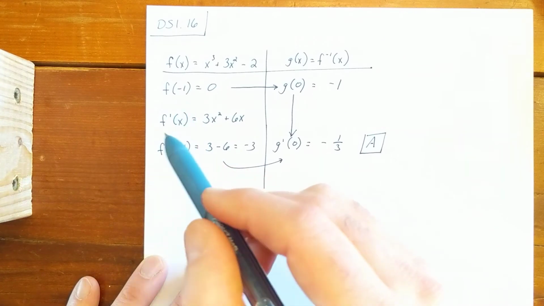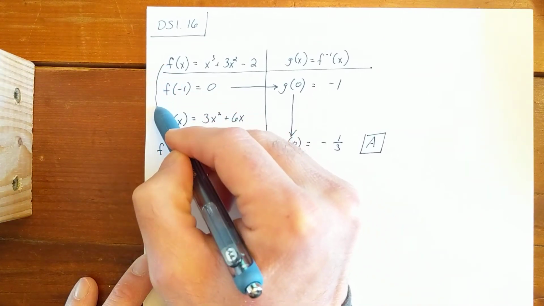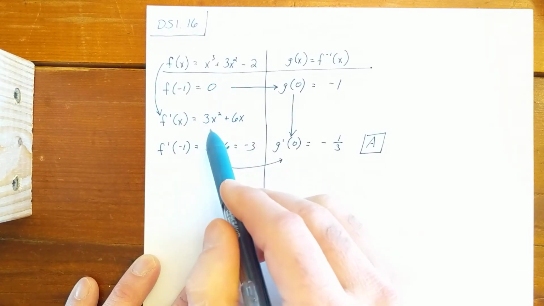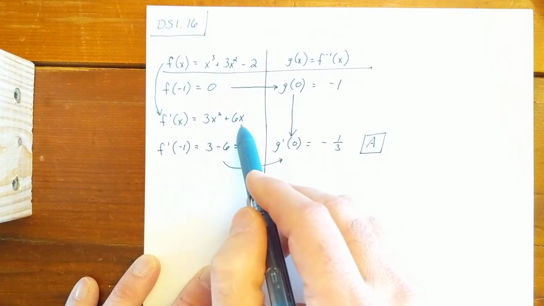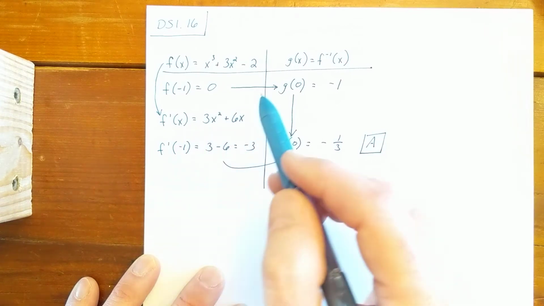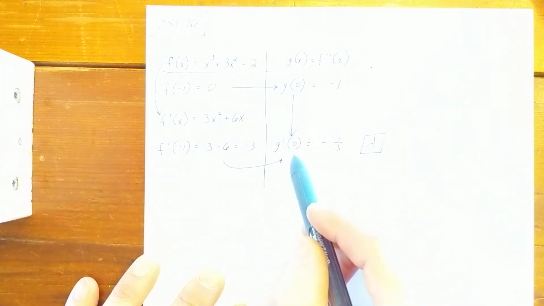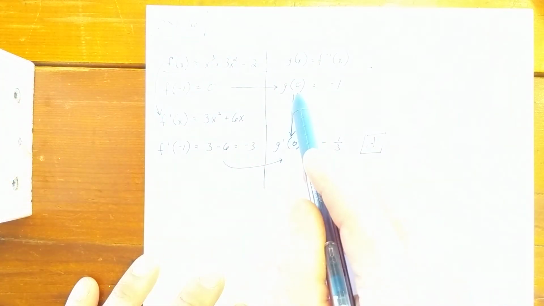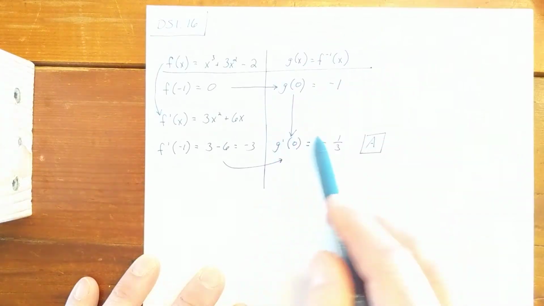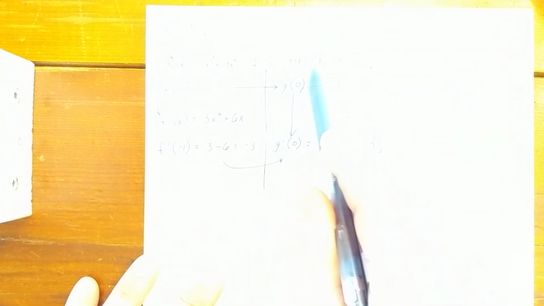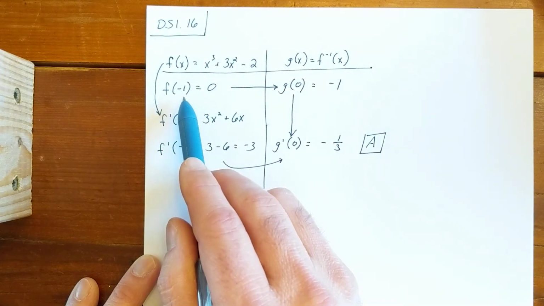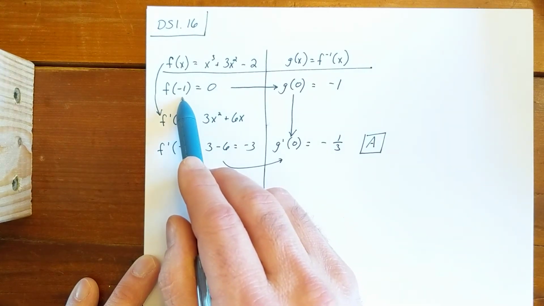Now, going back over here into the f column, if we have an explicit definition of f of x, we can find f prime of x. Just taking the derivative of that, we're going to get 3x squared plus 6x. And the mistake that most people make here is they want to take the 0 from the g prime that we eventually need and plug it in right here. But that 0 is only a relevant x value over here on the right when we're talking about g, which is the inverse of f. The only x value that's relevant over here in f land on the left is negative 1.